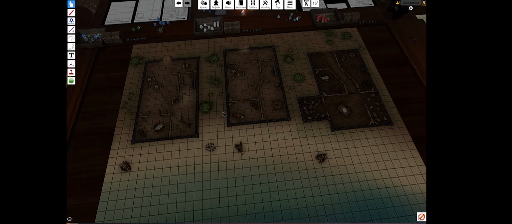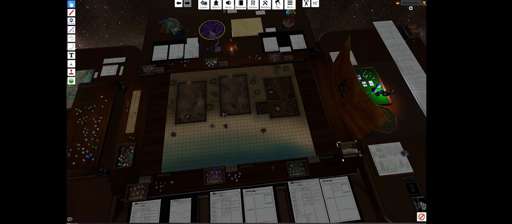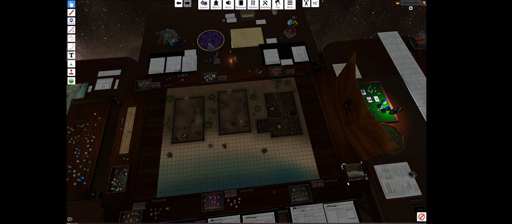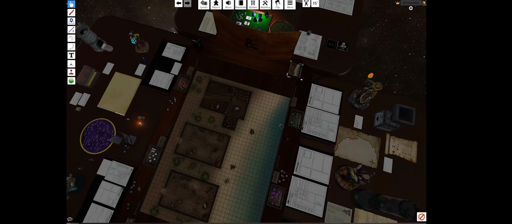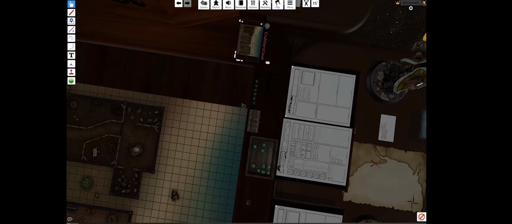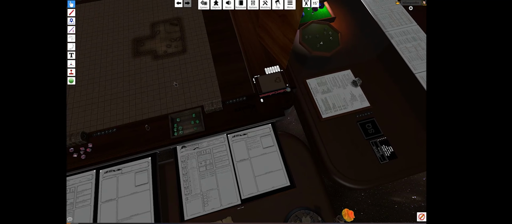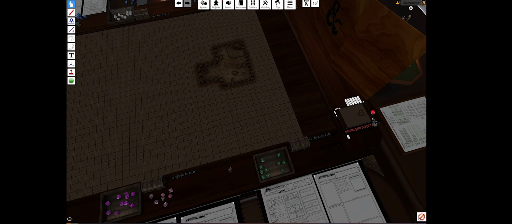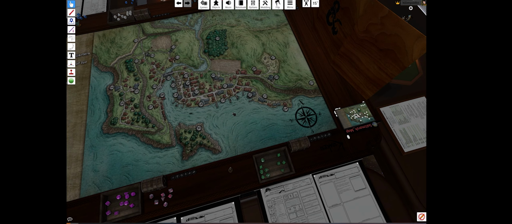And this is great. I try to give my party a lot of time spent in downtime between adventures to explore Saltmarsh and to go wherever they want to do downtime activities, work on side quests. It's really great. Get a chance to spend some of that hard-earned loot. So I found all of those maps. There's the basement. I found all of those maps on Reddit as well.